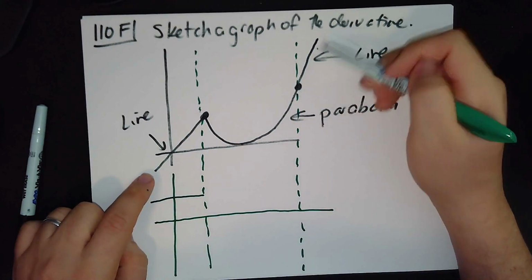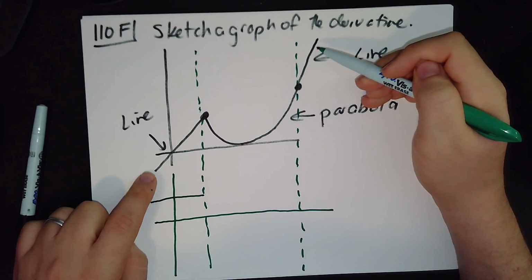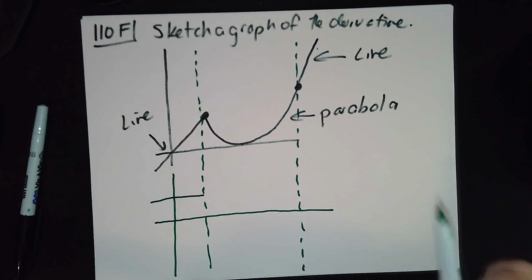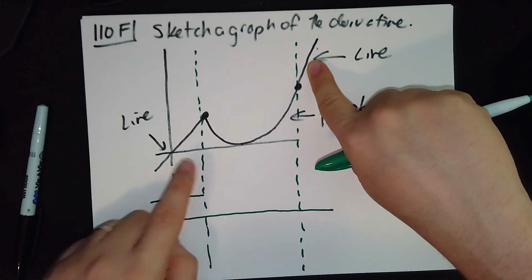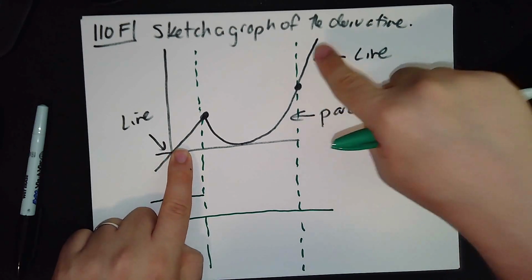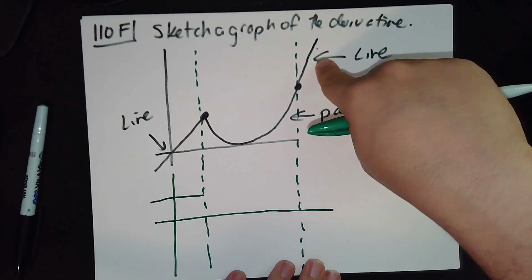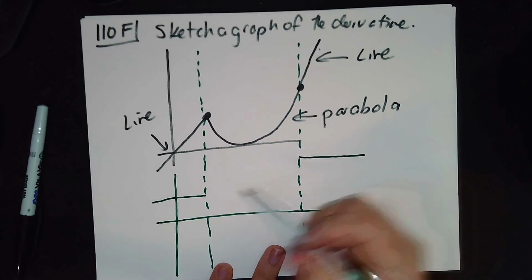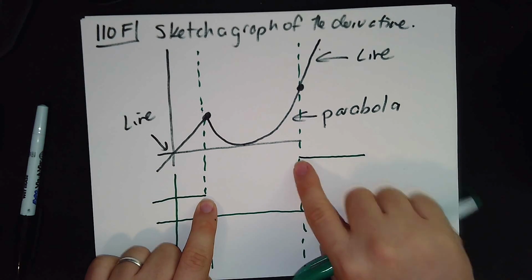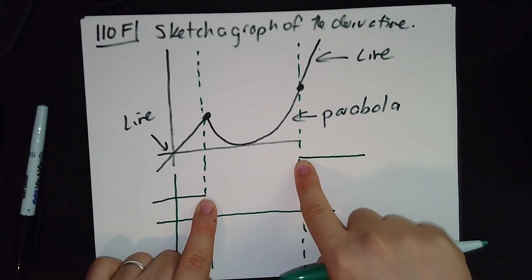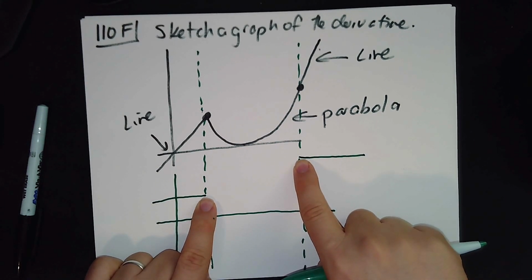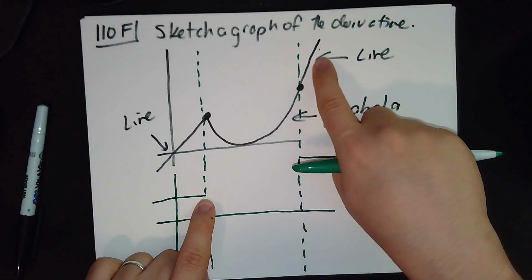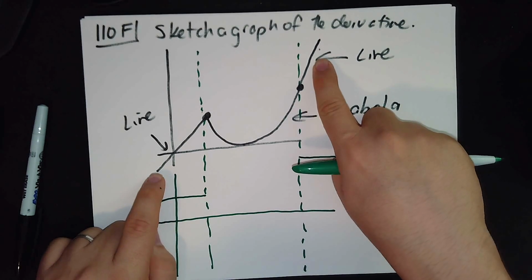Okay, this is also a positively sloped line. But if you squint at it, you can actually see this line is steeper than this one. So the derivative here is also going to be a horizontal line, but it's going to be up here, above that other horizontal line. Again, the reason is that this line has a steeper slope than this line.